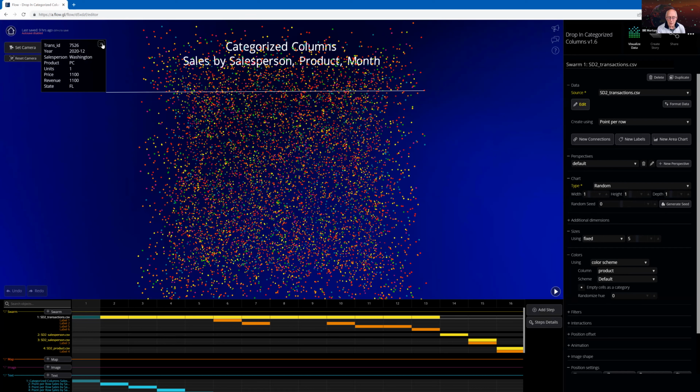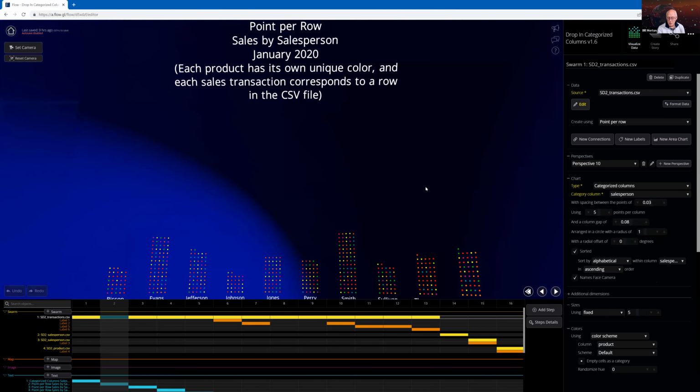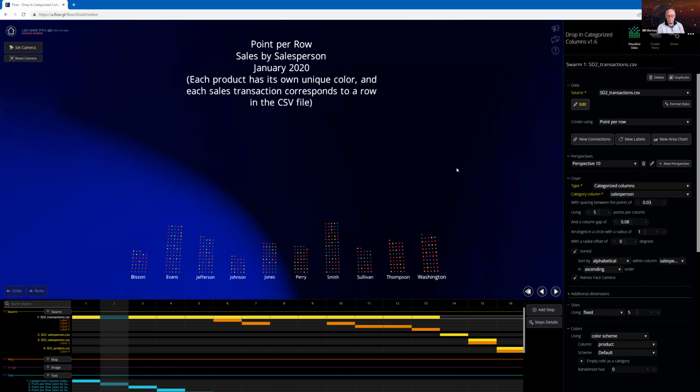So these dots are all colored by product. Whenever I see a red dot, hopefully it's going to be the same product. It's a PC. And the yellow dot, this is a rug. So anyway, that's what my data looks like, and I put queryability and colorization into this very first step. The reason I did it on the first step is that I'm going to be using this throughout this presentation, and each time I add a step, I'm inheriting the information from the prior step.